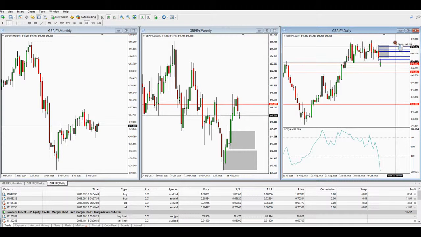If I got in up here with a 50 pip stop, I could take half my position up at 190-odd pips, almost a 4-to-1. It would be a 2-to-1 already because I'm taking half a position. If I take the other half a position here at 280, then I'm looking at a 3-to-1 there. So I'm looking at overall a 5-to-1 trade for those two targets, or just go for a 4-to-1 and take it off here. So that's the way I would look at that.